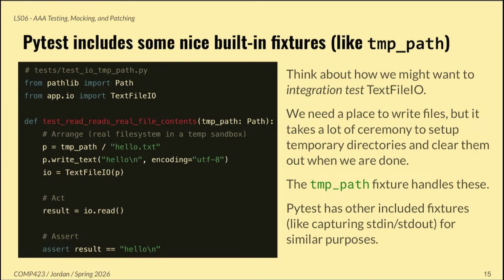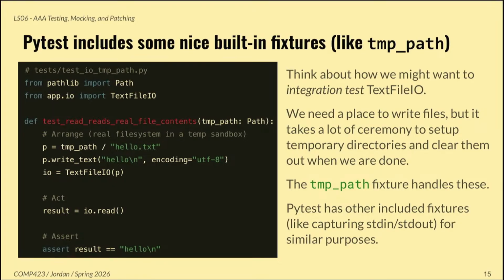it's pretty common that you want to do this in such a way that you're not creating files in your source code directory or somewhere in your project. You want some temporary space in your system that will be set up when the test runs and then cleared out when it finishes, whether or not the test succeeds or not. Like, you don't want to have to always delete your files before you rerun your tests or things like that.